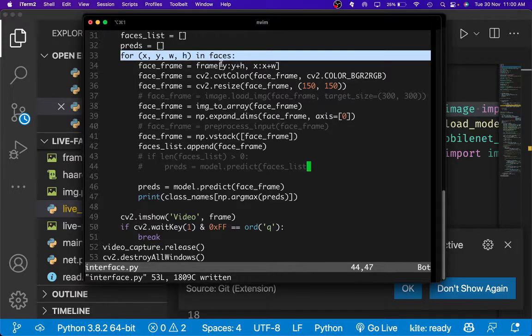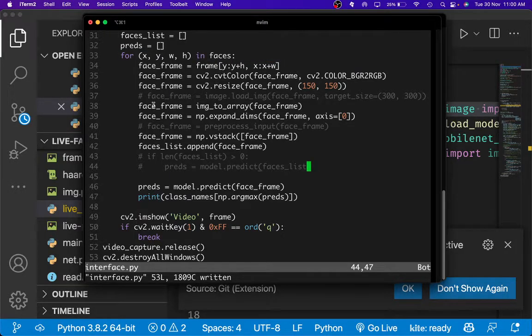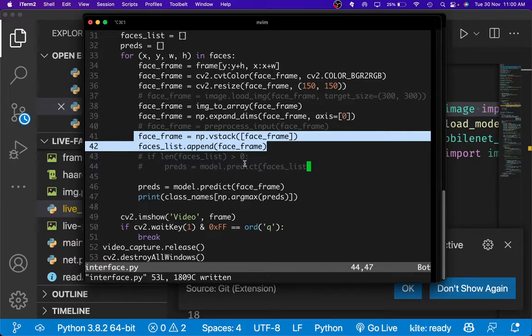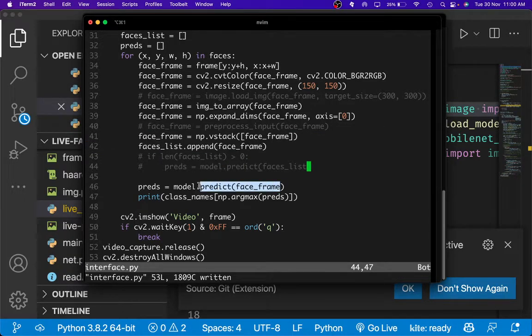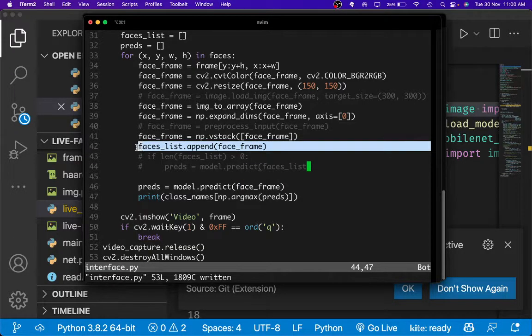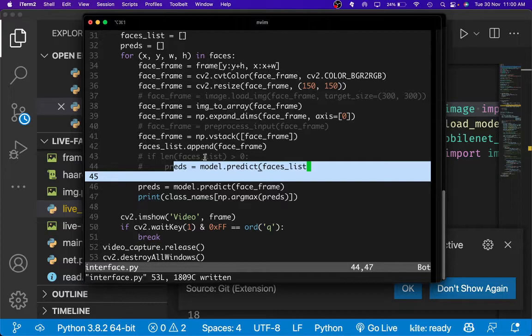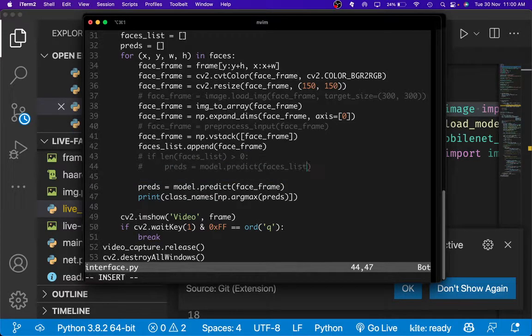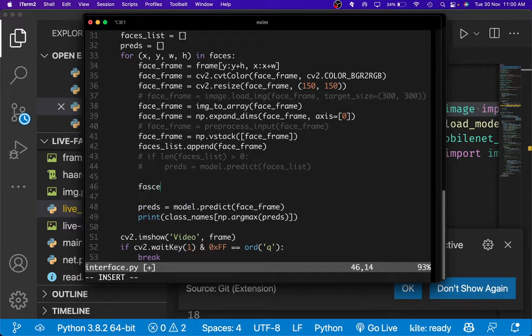So, converting that, expanding the dimensions, preprocess input, face list dot append face frame. So how exactly do we do that? So we are appending it to the face list.